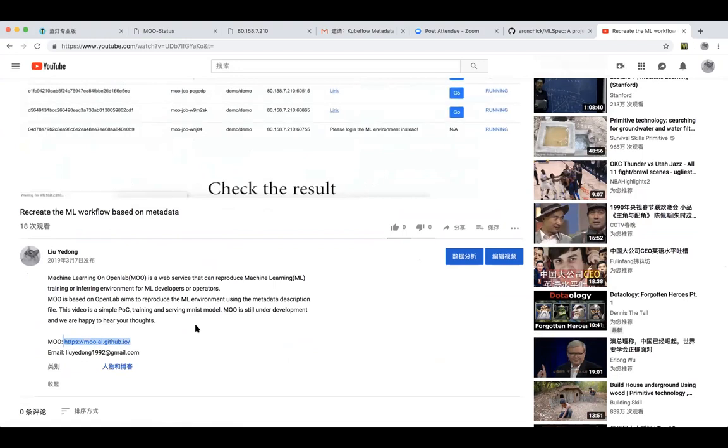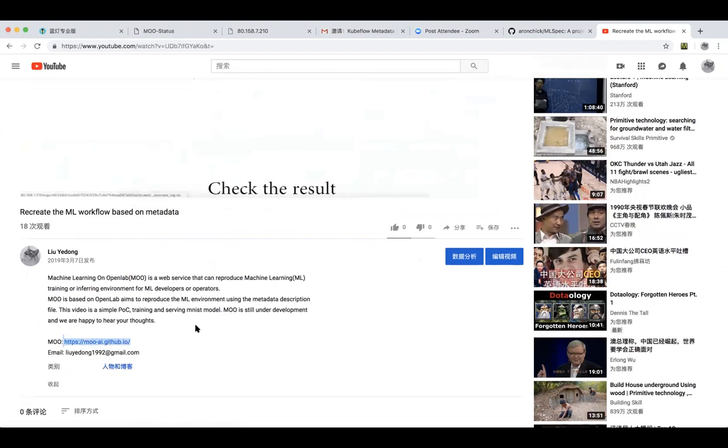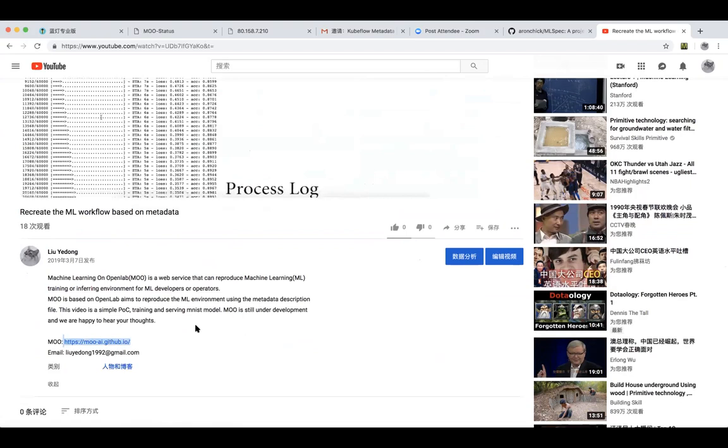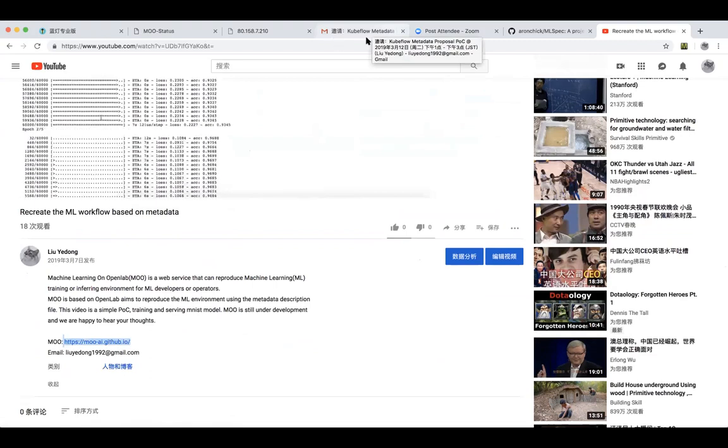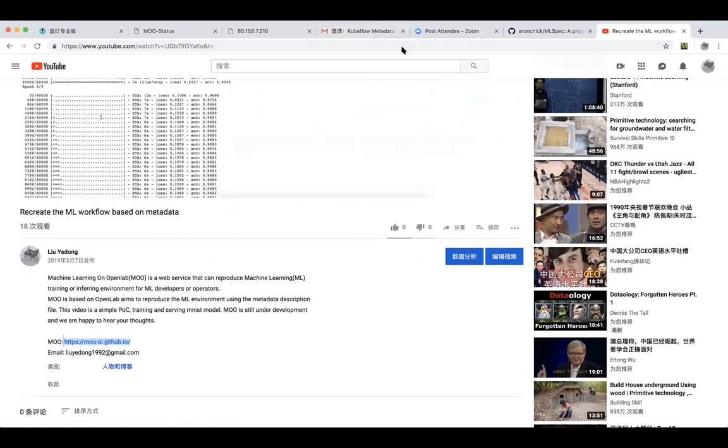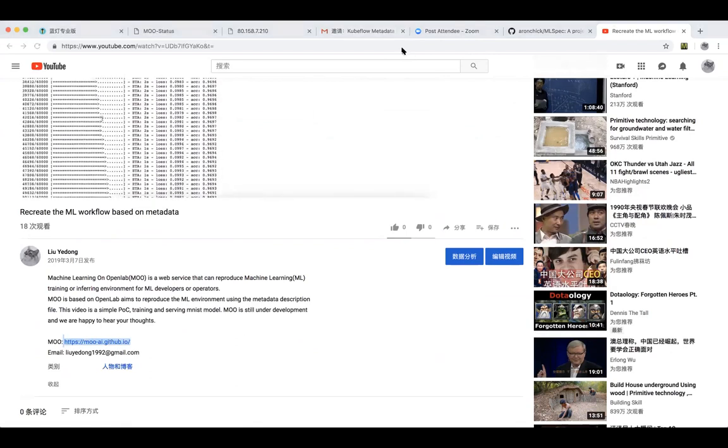Okay, OpenLab has a homepage. I have printed it. Can you share with us, Xuan? Yeah. You check out the chat window. Yeah, the Zoom meeting chat window. No, you can still share.